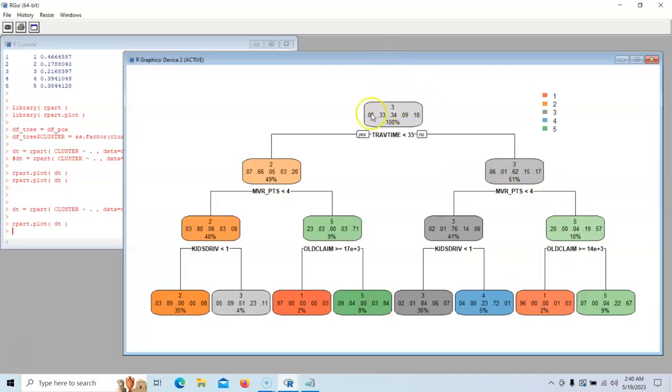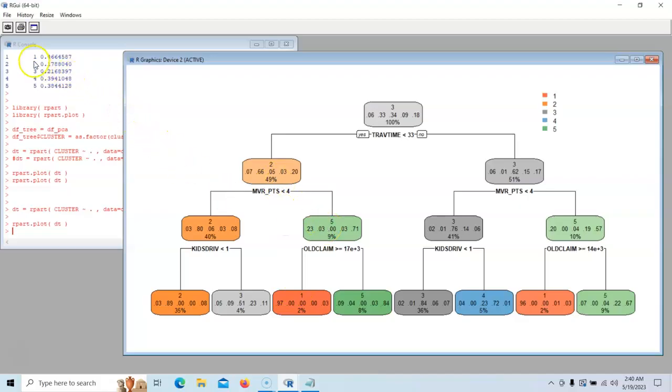Well, what about this guy? He's got a short trip to work, he's got lots of speeding tickets, and he's had expensive damages. So in both cases, he's got speeding tickets and car crashes. So I would say for cluster number 1, it doesn't matter about his travel time to work. If I was going to name cluster number 1, I'd say speeds and crashes his car.